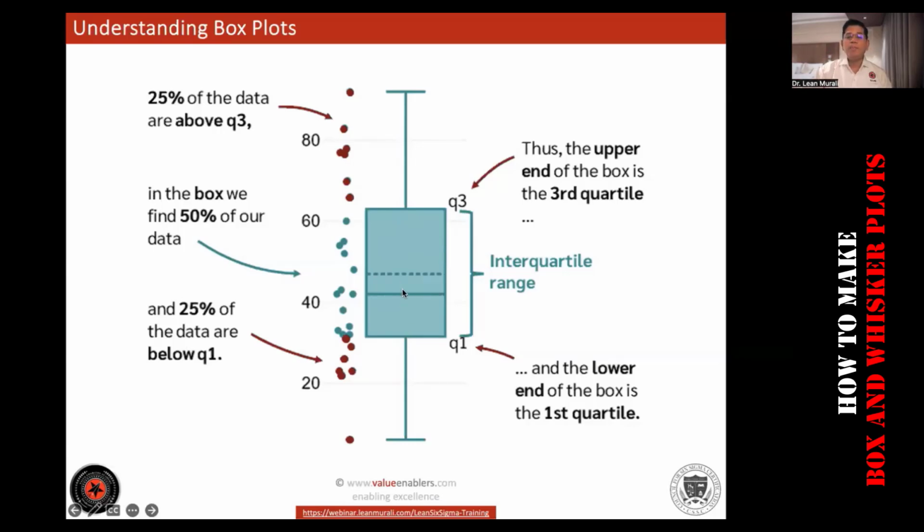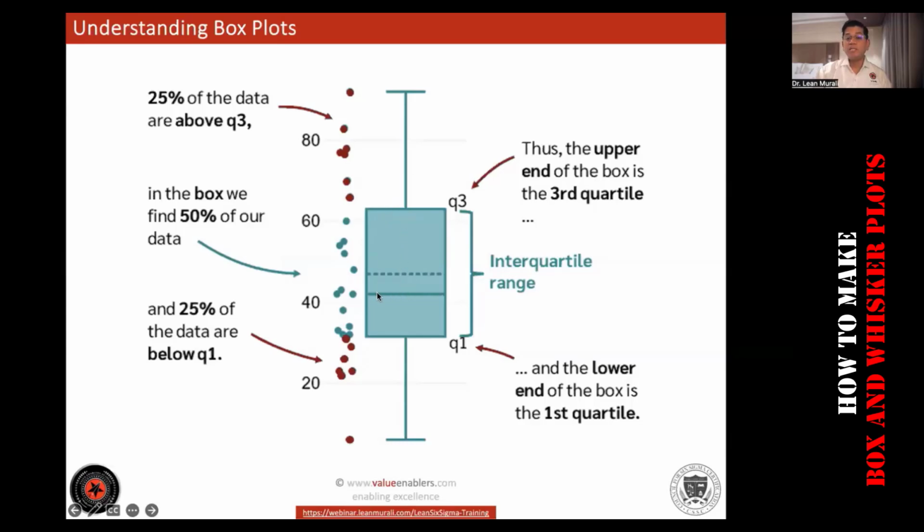When the median and the lower quartile are close together, it only means there are a lot of data points here. Again, 25% in each whisker, and 50% is the interquartile range, which is the box. It is divided by the median, which is 50% of the data points here, 50% of the data points here.